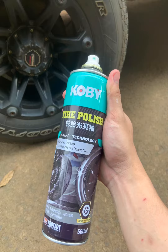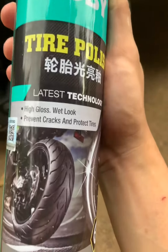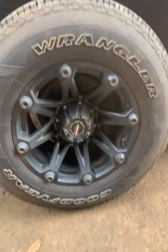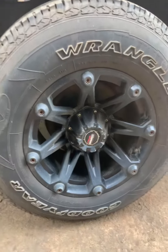Hi everyone, so today we are going to try this tire polish by KOBY. Prevents cracks and protects tires, with high gloss and a wet look. So this is how dirty our tire is. So let's try this one.